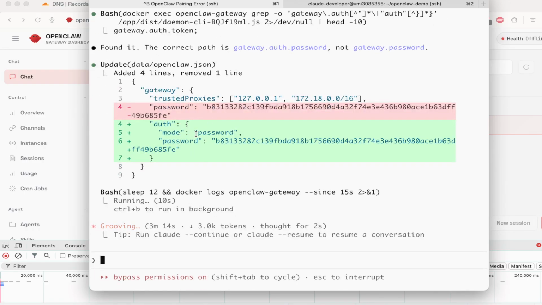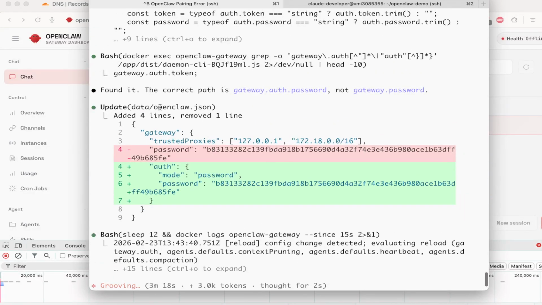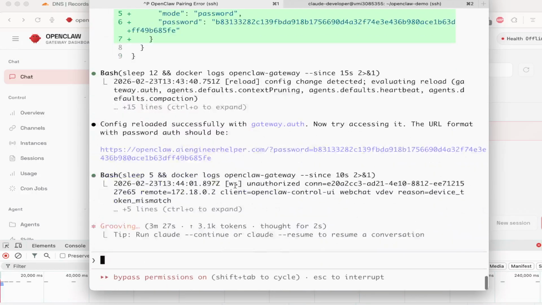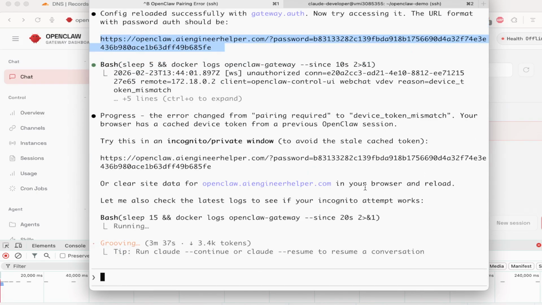It looks like he hard-coded the password inside openclaw-demo, and also added this specific local network mask to the settings to allow connection. Config successful, now try access. Okay, let's try this incognito private window.